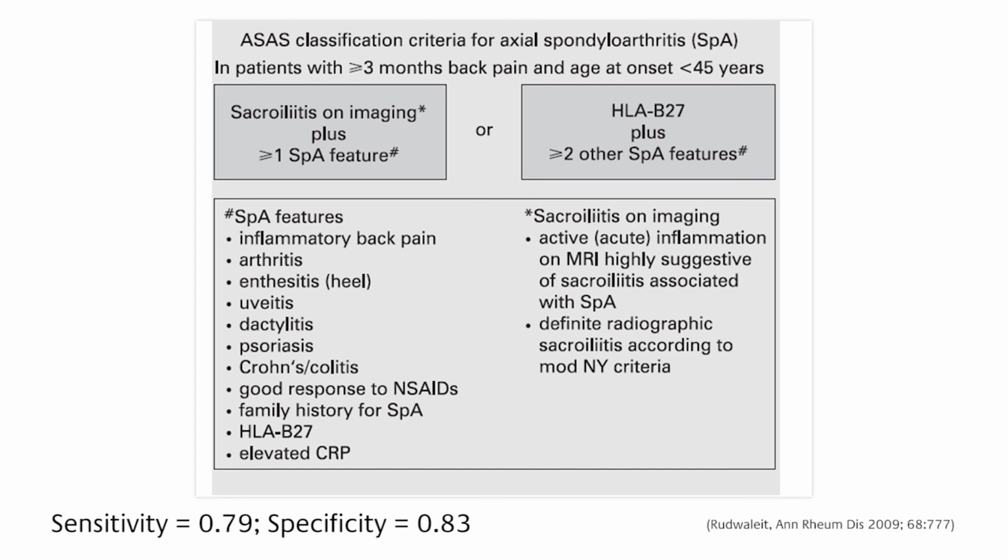it's largely based in Europe, but it includes U.S. spondylologists also, and they have come up with criteria for axial spondyloarthritis, which include, in a patient with chronic back pain lasting more than 3 months and with age of onset less than 45 years, either having sacroiliitis on imaging, and that would be either by X-ray or MRI, or being HLA-B27 positive, and then having, in this case, one of these features you're looking at here, or if you're just B27 positive and don't have positive imaging, 2 of these features here.